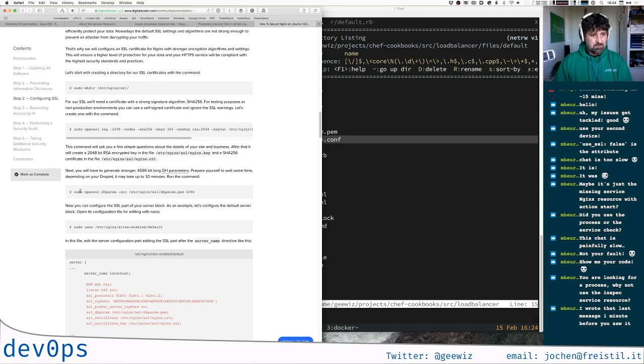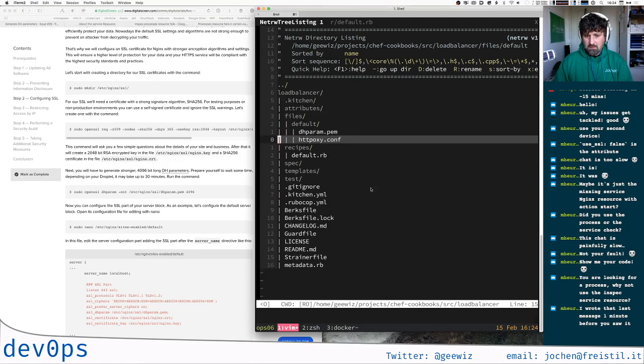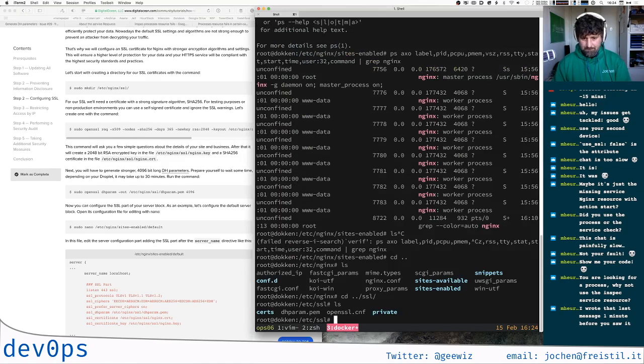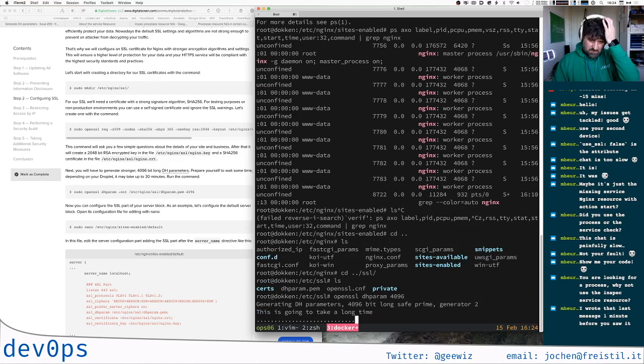So what happens if I actually execute this? openssl dhparam. I'll not use the out. So just say 4096. Generates that stuff.